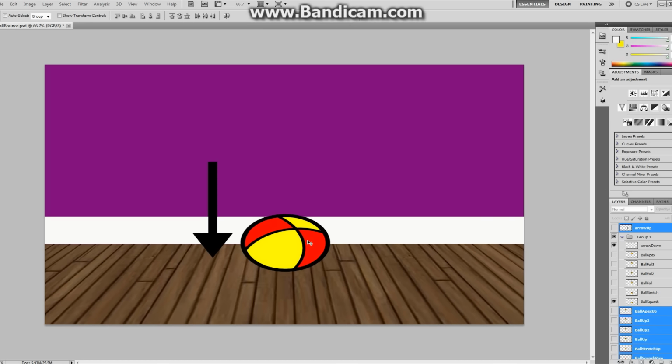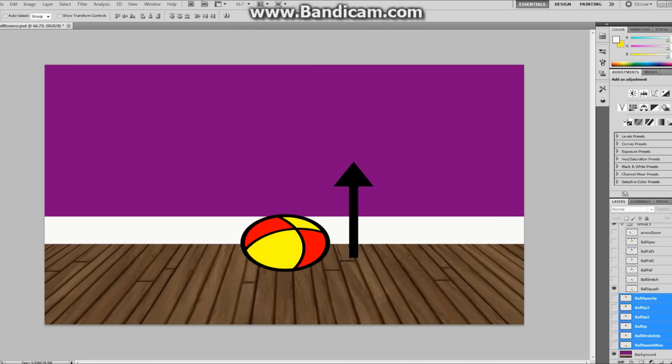Now, as this ball travels in the opposite direction, as it travels upwards, let me get rid of this and turn this on. As this ball travels upwards, what we have to know is that the ball is going to stretch upwards once again. And what I want to make sure of is that this distance here is the greatest distance that this ball is going to travel upwards. It currently is moving at its fastest speed. This is as fast as it's going to go upwards. Afterwards, gravity takes over and the ball is going to slow into its next position.